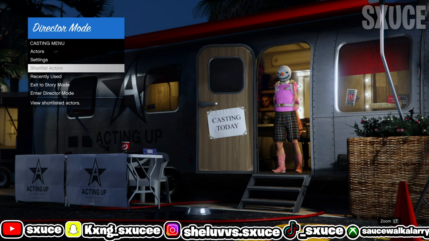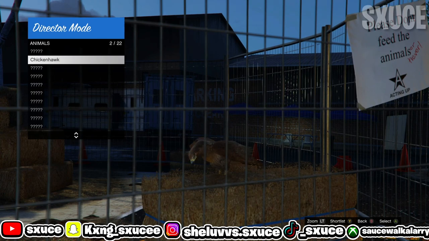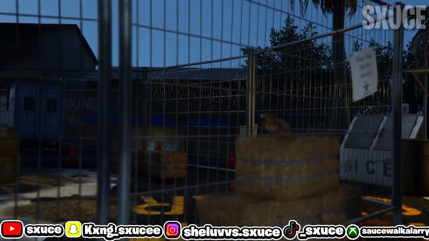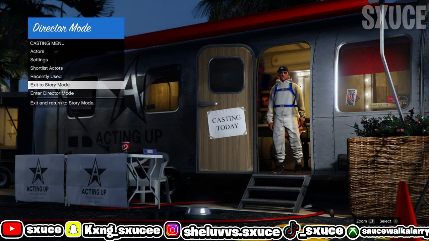Once you've removed all your shortlist actors, go to actors, go to animals, and you're gonna hit either Y or triangle to shortlist the bird that you're gonna be using. So just hit either Y or triangle to shortlist your bird. Once you shortlist your bird, just go back, go to online characters, and you're gonna shortlist the online character that you're gonna be using for the glitch. So just hit either Y or triangle to shortlist the character that you're gonna be using for the glitch. Once you've got that, you're just gonna go ahead and back out and you're gonna click exit to story mode.